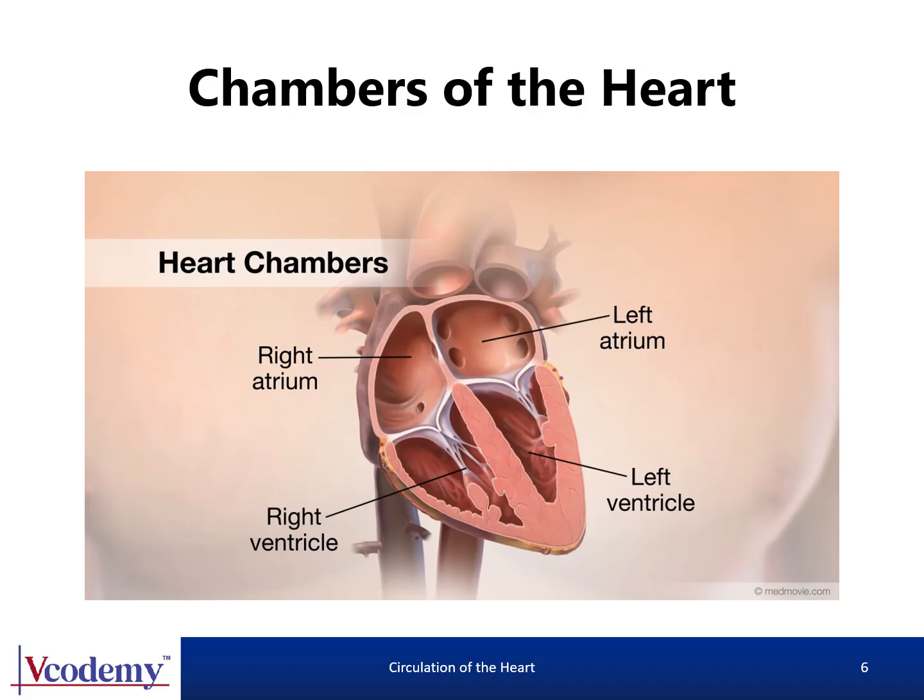Interventricular septum. The interventricular septum separates the two ventricles and is composed of a superior membranous part and an inferior muscular part. The muscular part forms the majority of the septum and is the same thickness as the left ventricle wall. The membranous part is thinner and part of the fibrous skeleton of the heart.